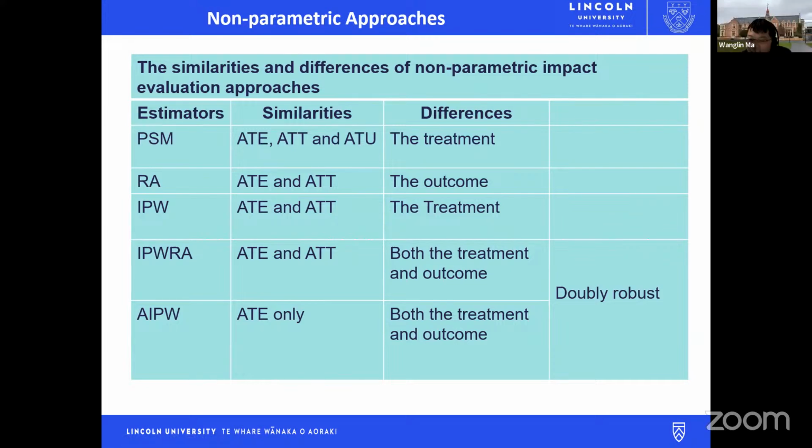PSM reduces the effective sample size by discarding units that do not have suitable matches. In this case, the treatment sample is limited. How to overcome this? Okay, as I mentioned, we have different matching approaches. If we use one-to-one matching, the sample size will not be reduced.